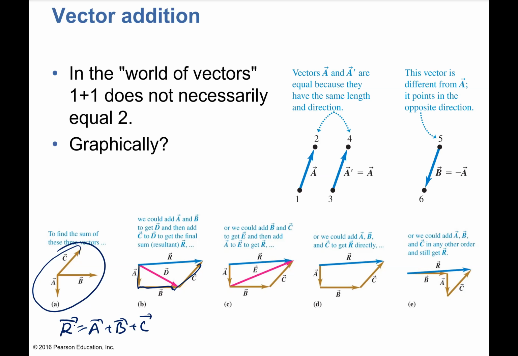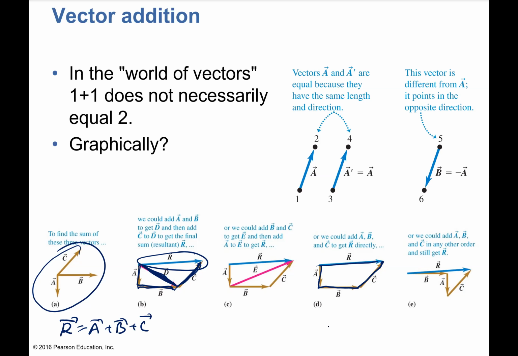Okay. So one thing you can do, you can say, all right, I'm going to do vector A plus B, and I'm going to say that this is some vector D, and then vector D plus C, and that's finally the resultant. Okay, so that's one thing you can do. But it's probably not very useful unless it's required or you're asked to do that. One of the things you can do, you can say, okay, it's A plus B plus C, and then the resultant, going from the first point to the last point.